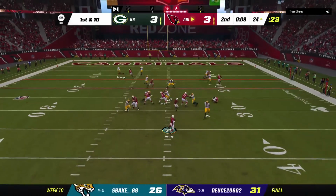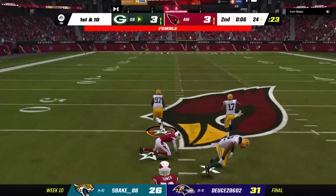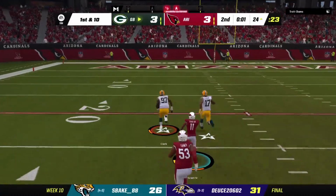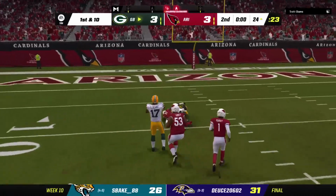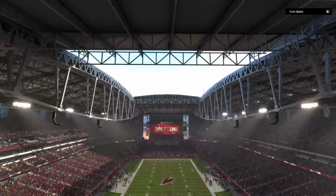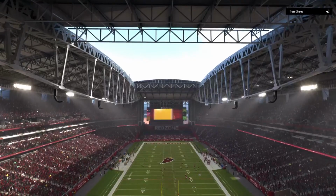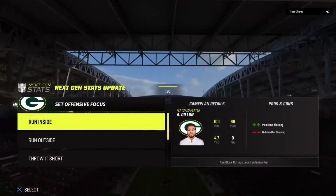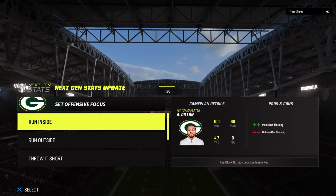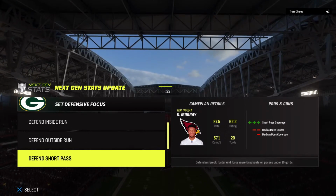After the turnover, here's Murray. Nowhere to go here. He lost the football, and the Packers pick it up. Does the big boy have the juice? The 30. But they will not be able to capitalize as time has run out here on the first half of play. So we've reached halftime in a low-scoring affair, just a pair of field goals. 3-3 is our score. As we send you on out to our studios in Orlando, here's Jonathan Coachman at REA Sports Halftime Report.